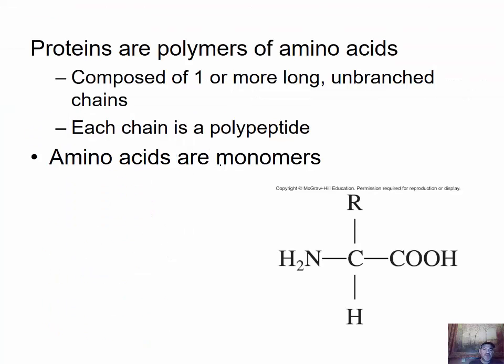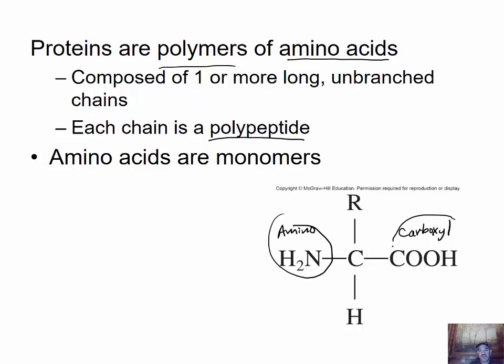So proteins are polymers, which are large molecules made of monomers, and the monomers are amino acids. Each chain is going to be called a polypeptide, and the amino acids, again, are the monomers. And this is a general amino acid here, and in general, the amino acid is going to have a carboxyl, which is one of the functional groups you're responsible for knowing, and the other is an amino. The carboxyl is a weak acid. Now the way the amino acids vary is going to be in this R group here.